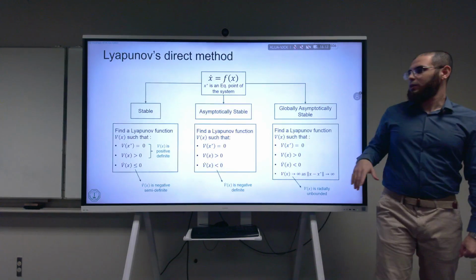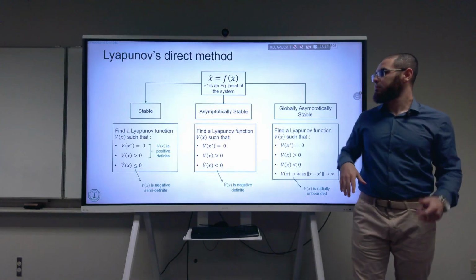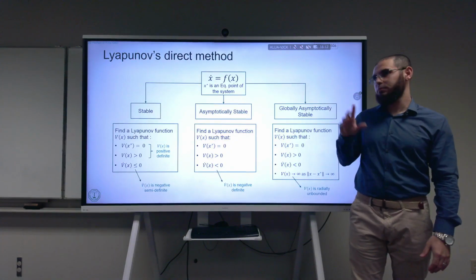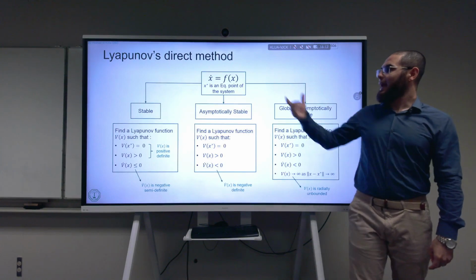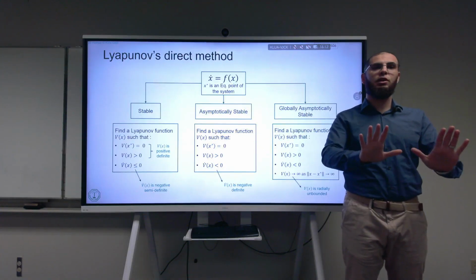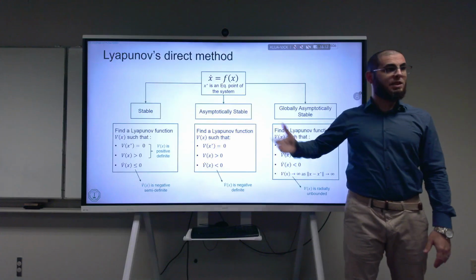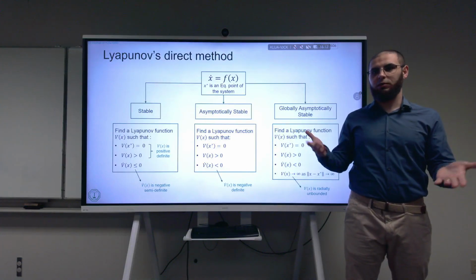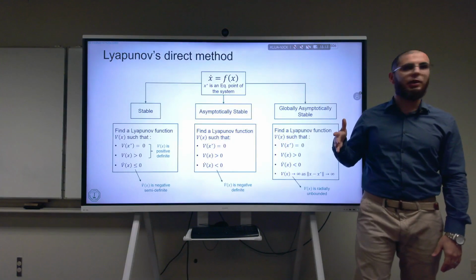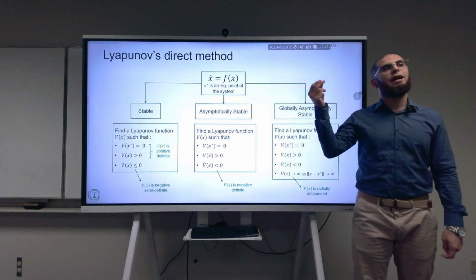Lyapunov's direct method is the following. Lyapunov came up with this idea. It's very powerful, but it's actually very obvious, by the way, and I'll tell you why in maybe not this lecture, but next lecture. ẋ is equal to f(x). That's the system you start with, nonlinear. Lyapunov's direct method works with the nonlinear system. There's no linearization. It says that x star is an equilibrium point of the system, so you already need to know which equilibrium point you're talking about. Then you can classify the equilibrium point as being either stable, asymptotically stable, or globally asymptotically stable, if you can find the following.